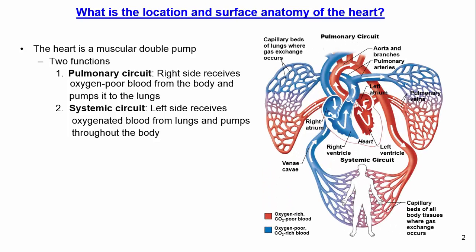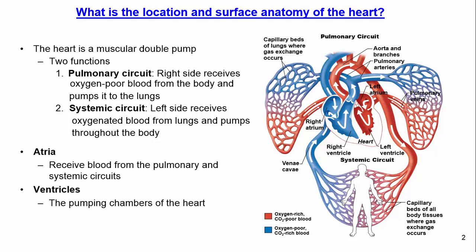So if we want to visualize it, we can have a diagram like this. Whenever you're looking at diagrams like this, and you'll see a lot of them throughout this lecture and the next lecture, blue always means the blood does not have oxygen, or it's deoxygenated. Red means that the blood does have oxygen, or it's oxygenated. Okay, we also want to note the heart has four different rooms, or four different chambers. Two of the chambers are called atria. Those are the ones that receive blood. And then we have two chambers that are called the ventricles, and those are the ones that push blood out of the heart.